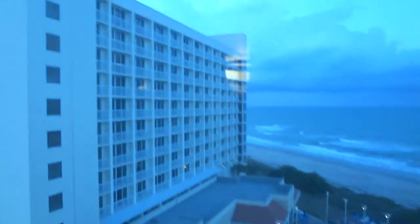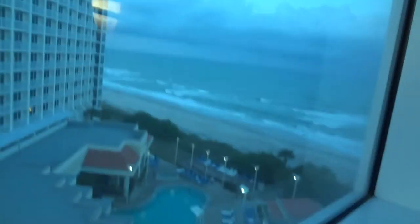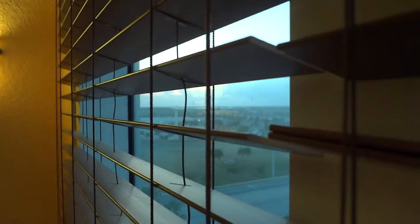Let's get a view. There's the North Tower. I accidentally deleted all my other videos so I'm retaking them right now. I also deleted my awesome room tour. There's the pool, and then the jacuzzi. There's the ocean. That's A1A. And that's the church over there. And that's the Intracoastal Waterway, all the way over there.